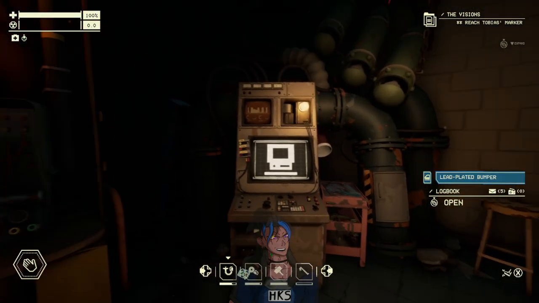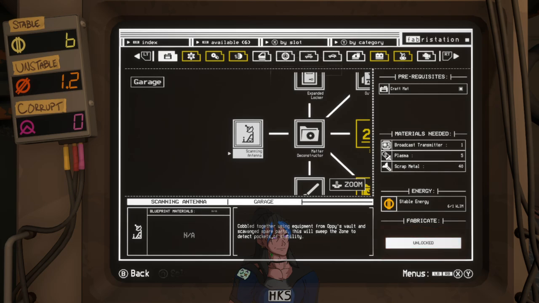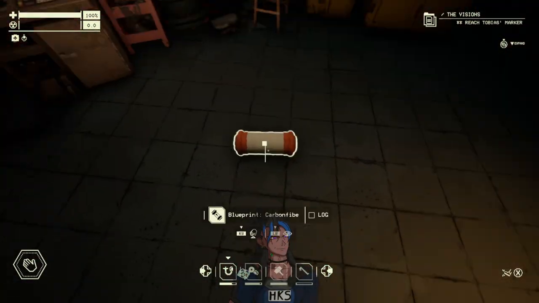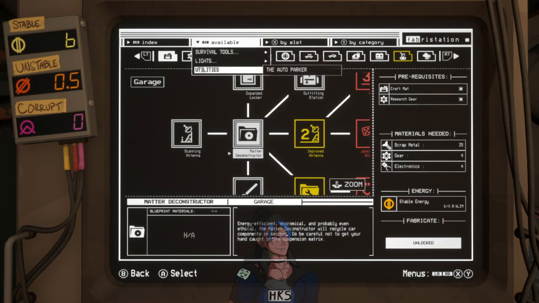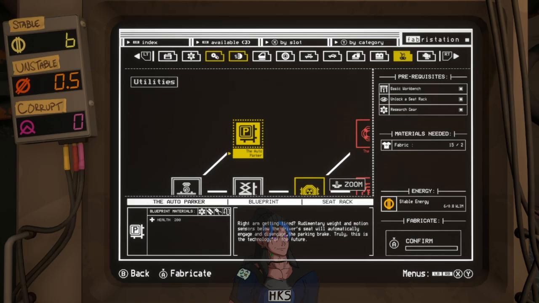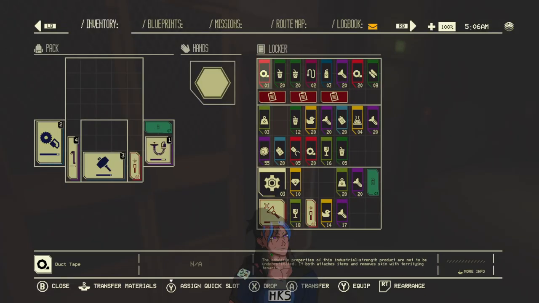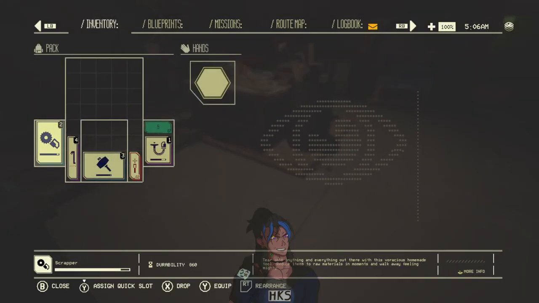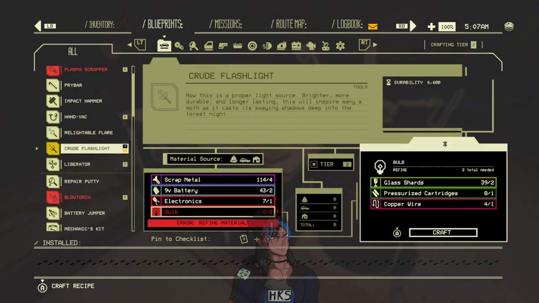I'm talking a little quieter, but that's fine. Okay. That'll be important at some point, so we'll get that. We're just covering all our bases today. Nah, we don't need an automatic parking brake, we're fine. Our inventory consists of... actually some pretty good stuff. But let's see about crafting that flashlight. Okay. We have more than enough.